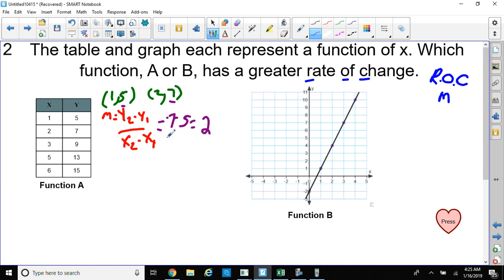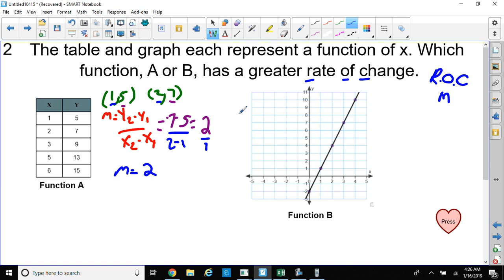All right, we got our y coordinates all straightened out. Let's get our x coordinate straightened out. We started with the 7, so we will now start with the 2. 2 minus, here's our other x coordinate, 1, and that will give us 2 minus 1 is 1. So the slope of this one, or rate of change, is 2.